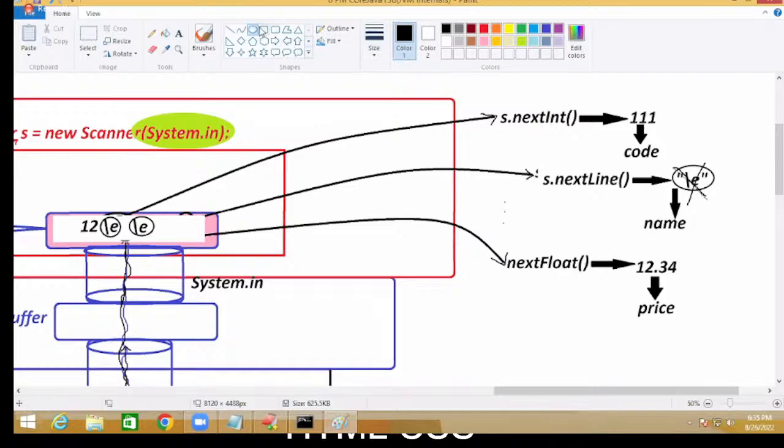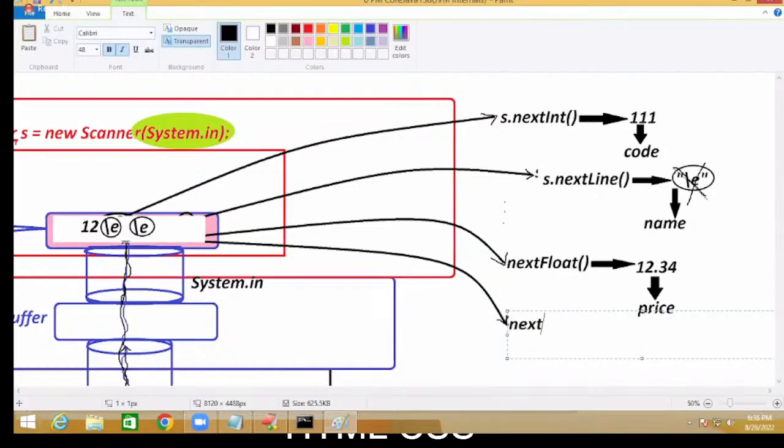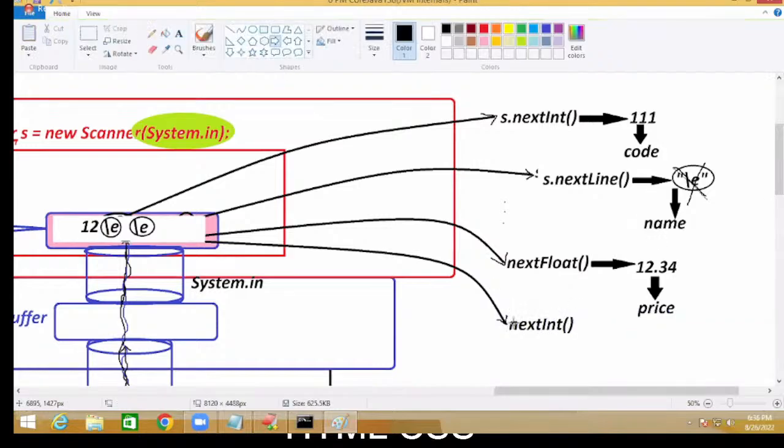So what happened now? Next I am calling the nextInt method. Whenever I say the nextInt method here, you have to take int data.